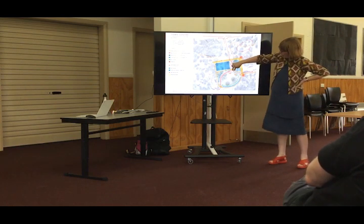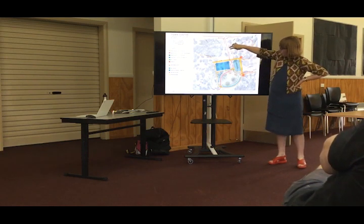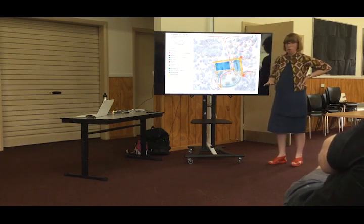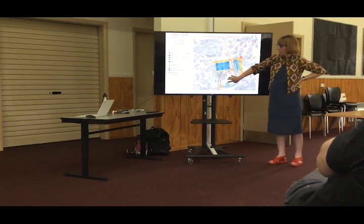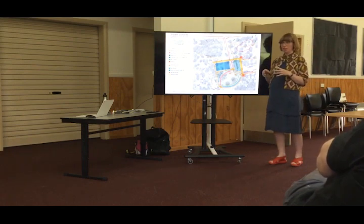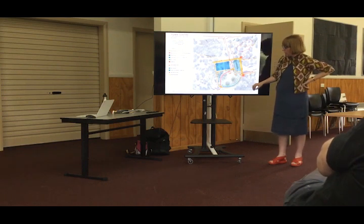Once you enter into this space, by turning right, it's a two-way, so down from Big Muster back up to Horseshoe Circuit. But if you turn right and come back through this way, what we've proposed is turning this into more of a shared zone, with a slower pace, so it's more connected to the central island that's there already. So it's got more of a park feel to it. Maybe not with any other facilities or elements, but I'm just trying to make this a bit more pedestrian friendly through that space as well.